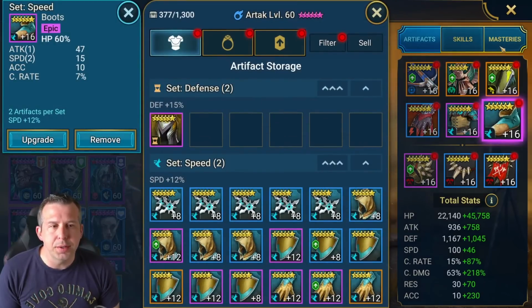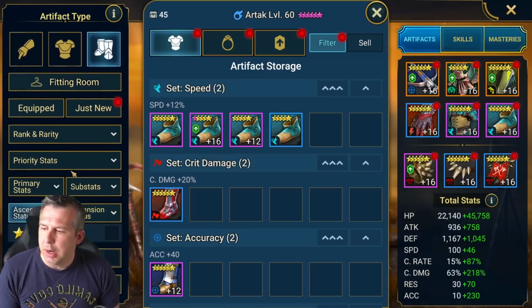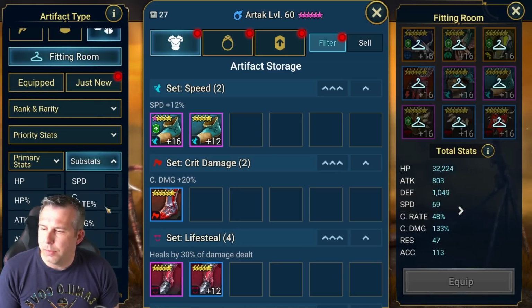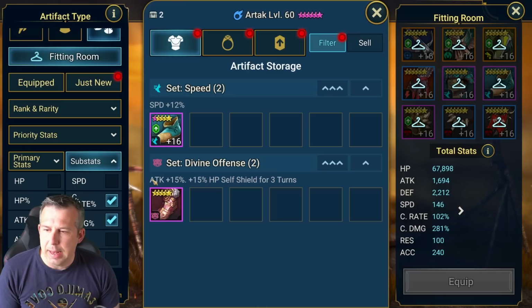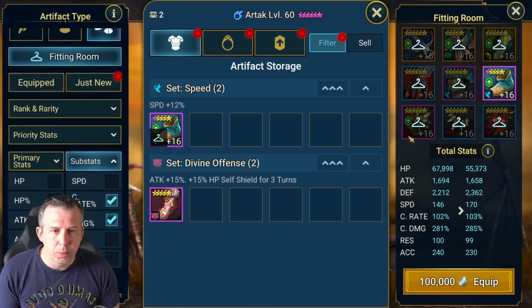So we still want the consistency. The masteries would not change. But now what we need to do is just flip into faster gear. So we're going to be looking for speed on the boots. Still looking for that kind of crit rate, crit damage, ideally. I don't want to lose my 100% crit rate. So we're going to try and do this.